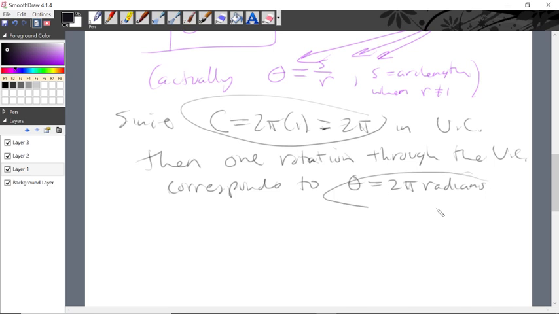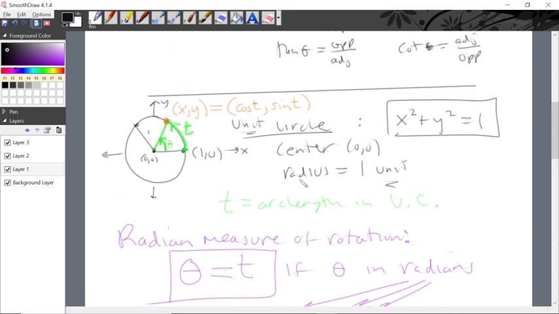And that way the amount of rotation we have is exactly equal to the amount of distance we traveled when we're in the unit circle. So it is the radian unit of measure that allows us to take the quantity of the rotation, in this case 2 pi, and ignore the units entirely so that we can interpret this 2 pi at will as either a rotation or a distance, because the two are going to have the same value. Right? Now, degrees don't offer us the same flexibility, and the radians are designed to give us exactly that flexibility.